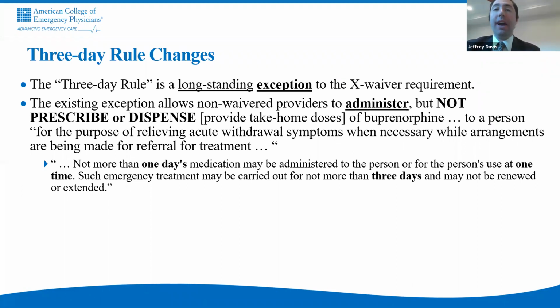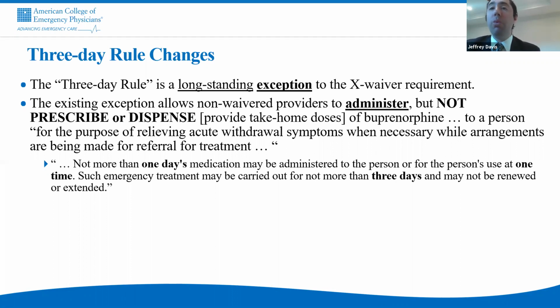The existing exception only applies to physicians, and it allows non-waivered physicians to administer but not prescribe or dispense buprenorphine to persons for the purposes of relieving acute withdrawal symptoms when necessary, while arrangements are being made for referral for treatment. So why is it called a 3-day rule? It says that not more than 1 day's medication may be administered to the person for the use of the person at one time. Such emergency treatment may be carried out for not more than 3 days and may not be renewed or extended.